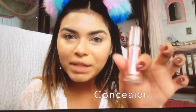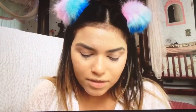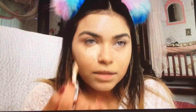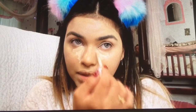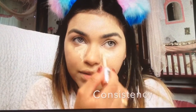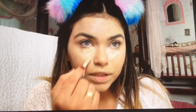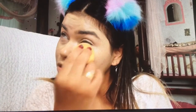Next up is Makeup Revolution. I wanted to try it because people have been raving it's a dupe for Shape Tape — Tarte Shape Tape concealer. A technique I learned recently is that you only bring it over here and then a little bit like that. You don't have to do more — it will save you from using a lot of product because when it's super thick you don't have to keep applying and applying, even if you love full coverage. So you just bring it down here, maybe around the nose.